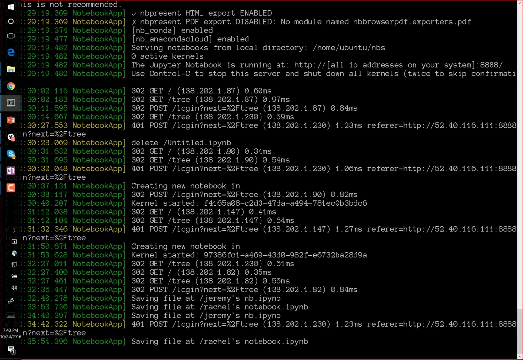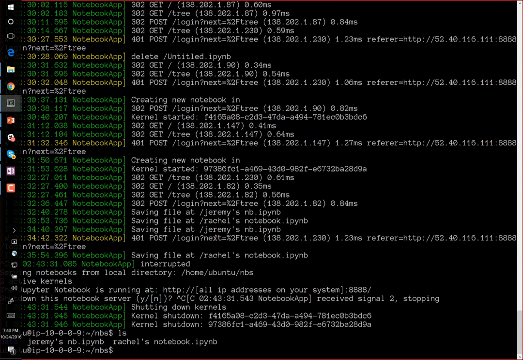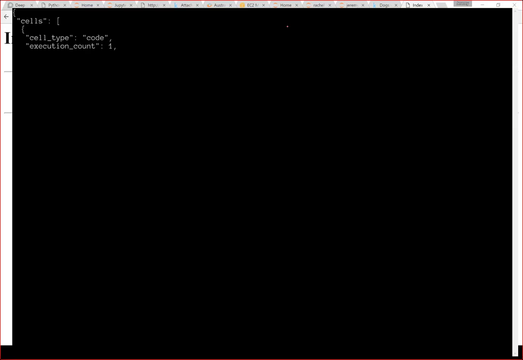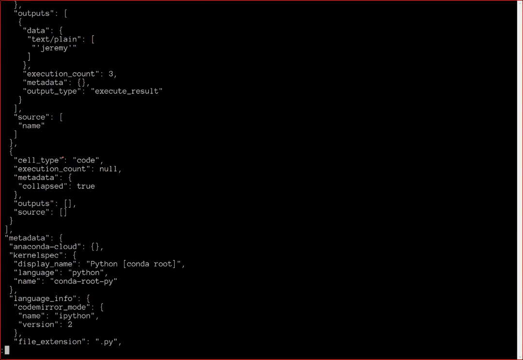Okay, so what I'm going to do is, actually I'm going to show you a cool little trick. I'm going to press Control-C twice. That shuts down the notebook. Okay, so the notebook's not running. Don't worry, it saves itself automatically on a regular basis, or you can just hit S to save it right now. Okay, so shutting down the notebook, as you'll see, the Python notebook files are still sitting there. And you can see actually that behind the scenes, they're just big bunches of JSON text, so you can stick them in GitHub and they'll all work perfectly well.